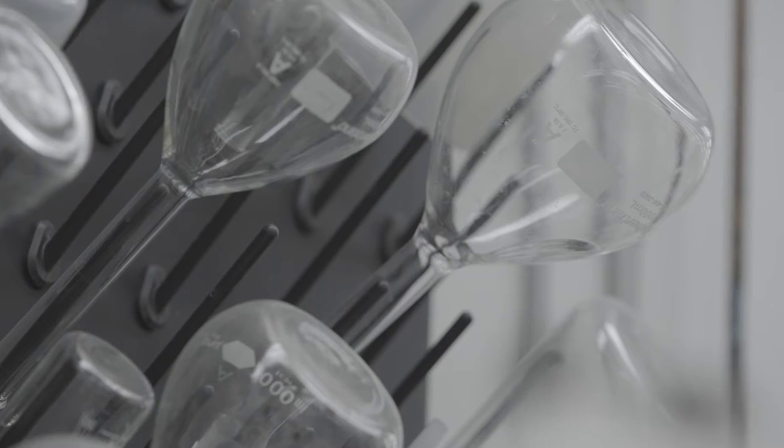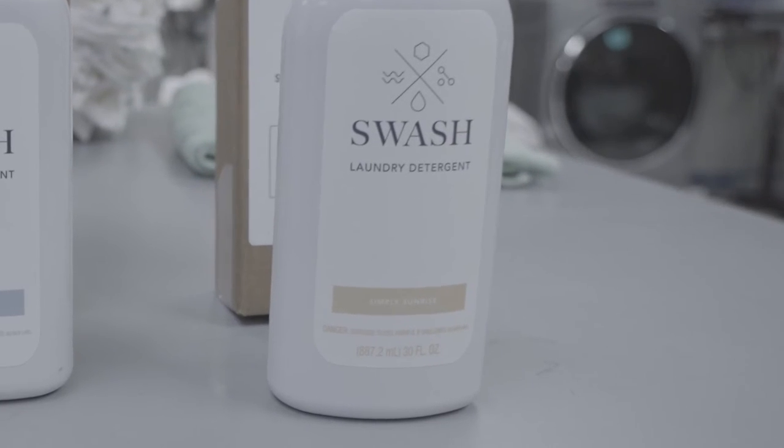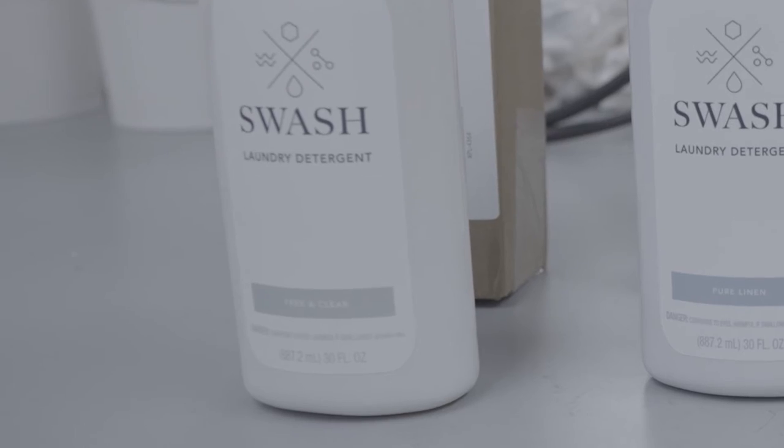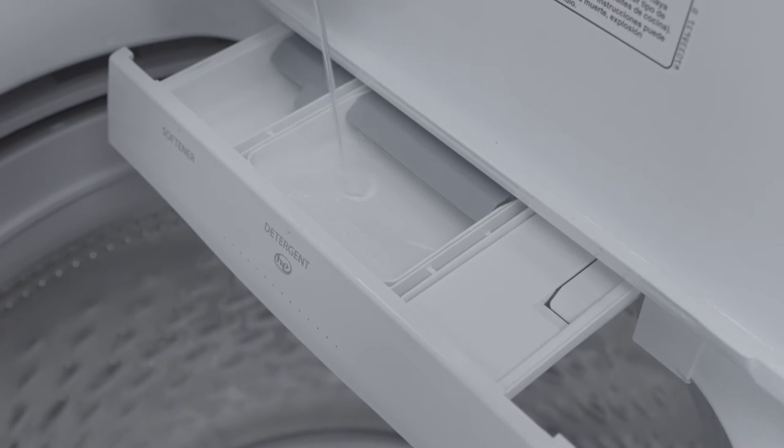The count was a little over a thousand formulations I evaluated before we came up with the three we settled on for Swatch. One is our Sunrise, and that's sort of a fruity fragrance — for consumers that tend to like a heavier bouquet to the laundry. Then we came up with the Fresh Linen, really targeting probably the majority of consumers. But then we also came up with the Free and Clear — no perfumes, no dyes. This formulation still gives the same performance. It's still 8x, but it's a very transparent, clear formulation that really does the job.